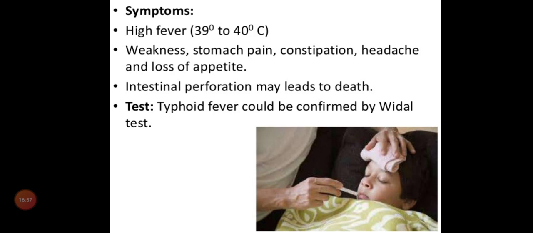One interesting story is given in your NCERT book, page 147, about the Widal test and Typhoid Mary, a woman. You just go through it and you will get an idea of how it spreads from one person to another. So does this come under infectious or non-infectious, children? It is infectious because it is spreading from one person to another. Is that clear, children? Here we are saying it enters through food and water because of the contaminated fecal matter or excreta of a typhoid patient. So the typhoid patient is the carrier. And who is the common carrier here? House flies, and they spread the infection.